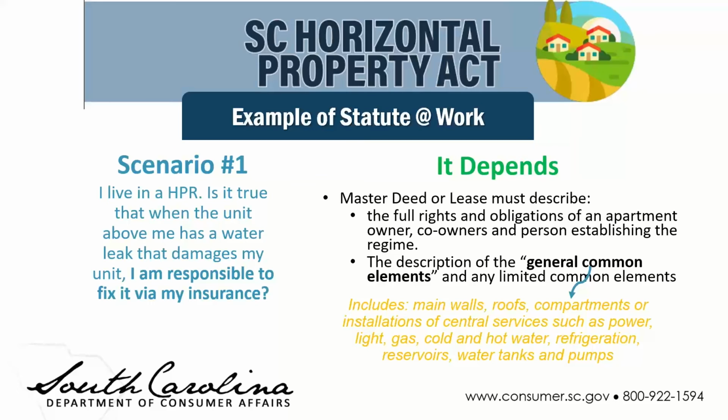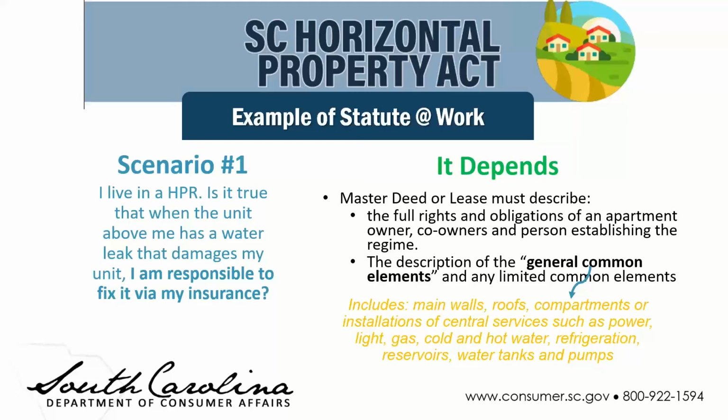So as you can see, the question is multifaceted. It may depend on certain issues, such as whether the leak occurs in one of the common elements that you have access to. Another question that would need to be looked into to get a definitive answer on this is, what was the cause of the leak? Was it caused by some essential service that's being provided to the property as a whole, or was it caused by some other owner?